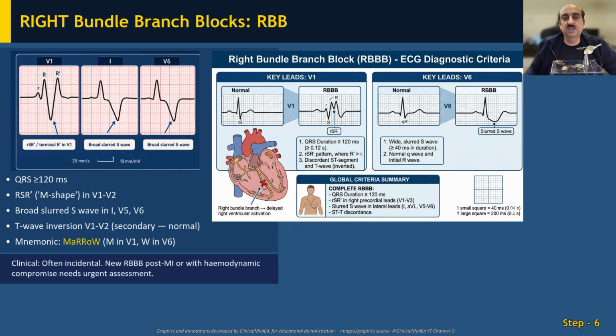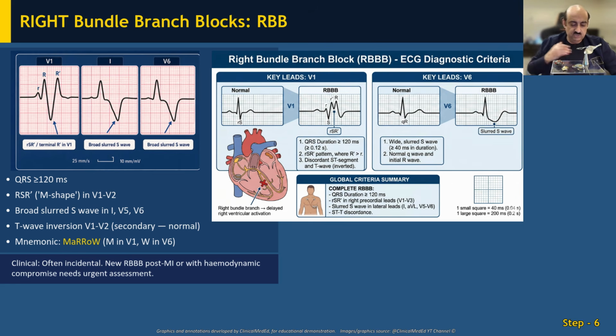Similarly, coming to the right bundle branch block pattern, the right bundle branch is blocked, so the left bundle branch will lead to depolarization of the left ventricle first, and eventually it will be cell-to-cell transmission from the left to the right side. Hence, when the vector is facing towards V1, it will lead to a second upward or upslurred R dash. R will be the first one for the left ventricle. The second predominant R wave will be for the right ventricular depolarization. So that leads to an M type of pattern with a deep S wave and two R waves on either side of the deep S wave. So that leads to an M pattern in V1.